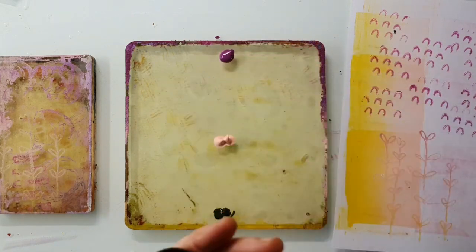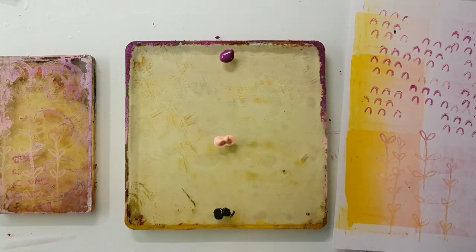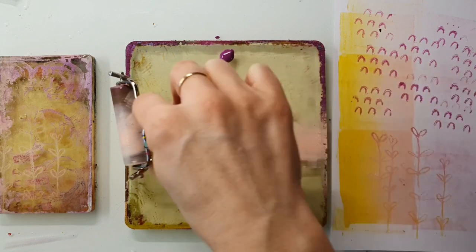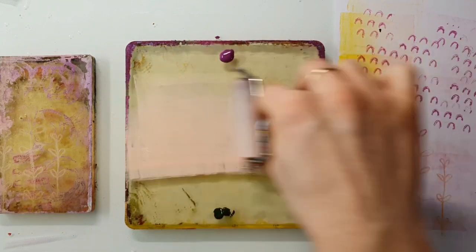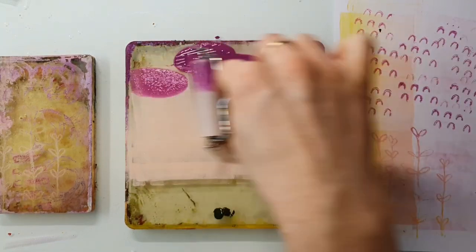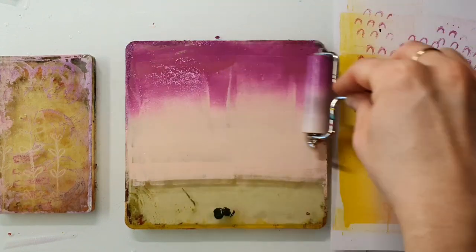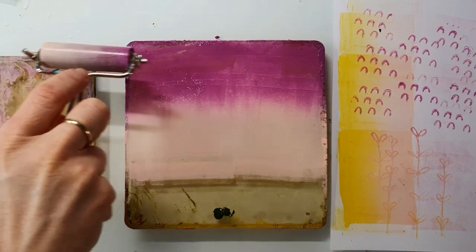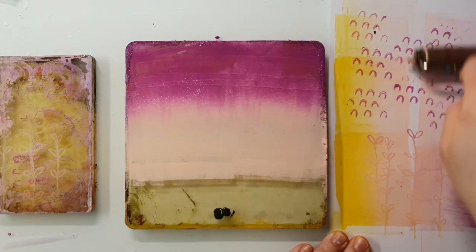And for cleaning the Gelli plate, I just use a simple glue tape for packaging. And just stick it to the plate and then tear it off, and I have the dry paint on the tape and my Gelli plate is clean. Of course, you have to wait until your paint is completely dry to do this.